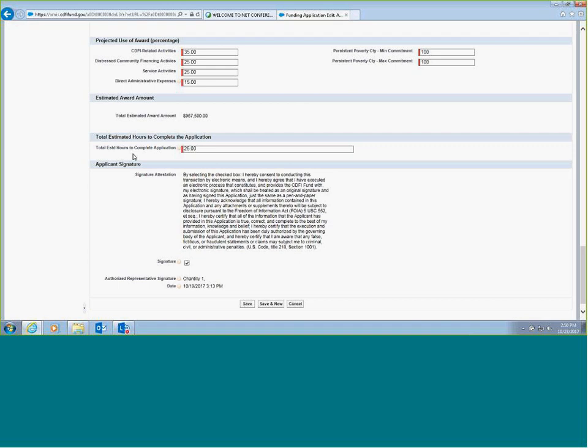You can enter an estimate here and update the entry at a later time. And the final section is the applicant's signature. You complete this section once you're ready to submit your application. Once you have entered information in all of these sections, then click the Save button.